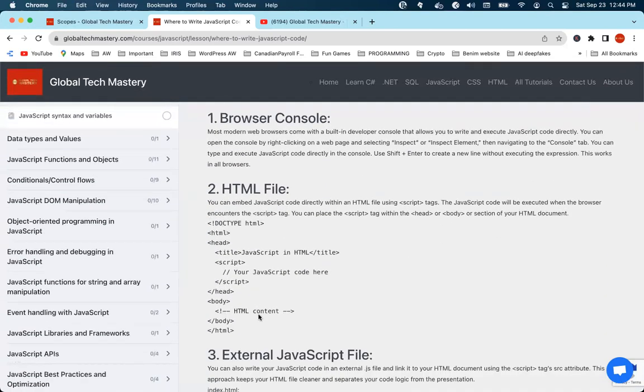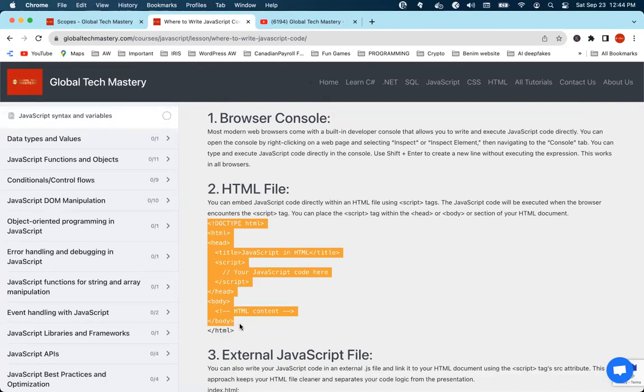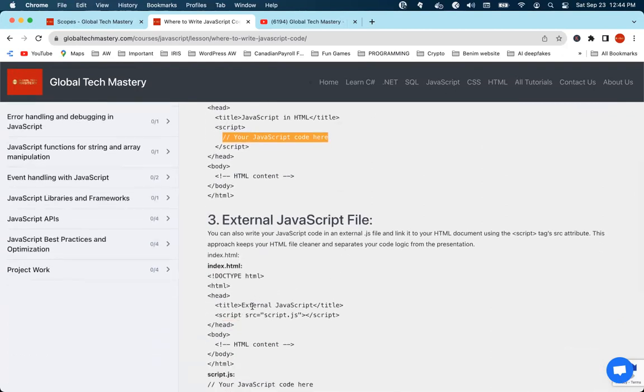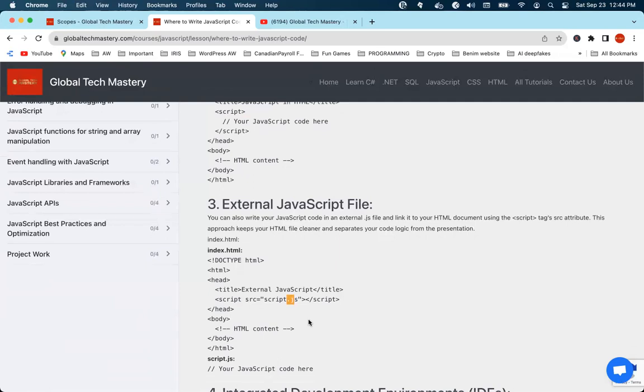The most common one is the JavaScript HTML file. Just create an HTML file and then have the script tag here. Within the script tag, you can write JavaScript, right? And you can also create an external file, and then you end it with .js. Once you create a file with the extension .js, it means that you're going to put JavaScript code in there.